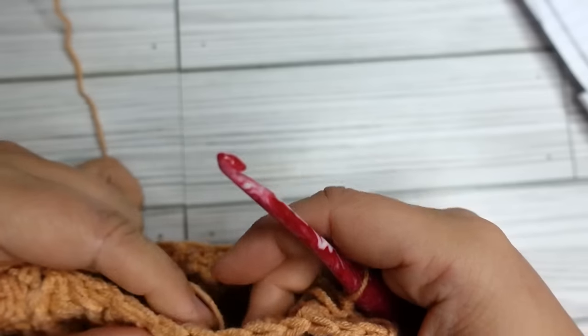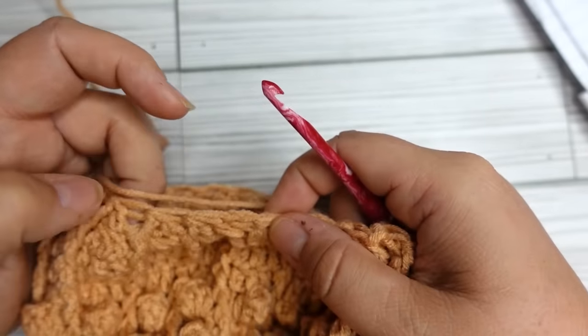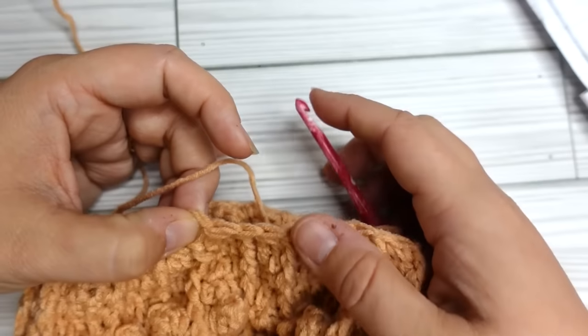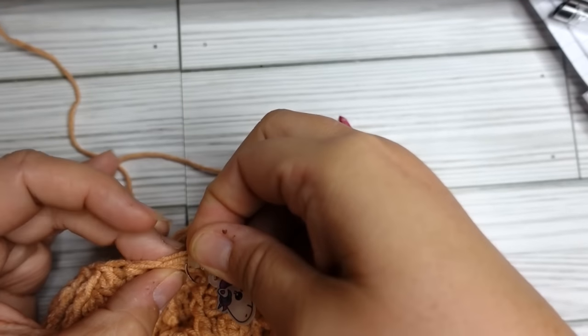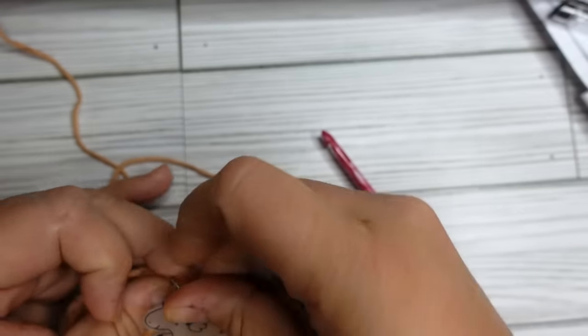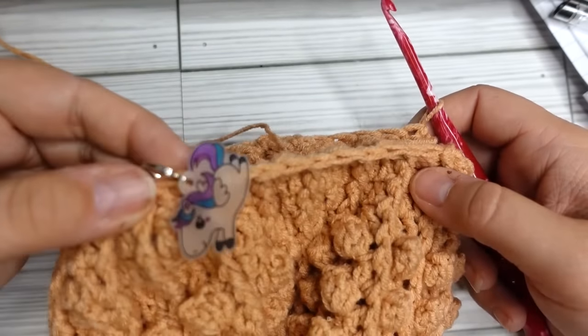Where's the beginning of our row? Where is it? I think it's right here. Yep, that's it. I'm going to stitch mark that. That's my advice to you, stitch mark it on this last row because that was hard to see. That's the last stitch or the beginning stitch of the row. There we go. My little shrink-ink stitch marker. All right. There, we got it. We got it.